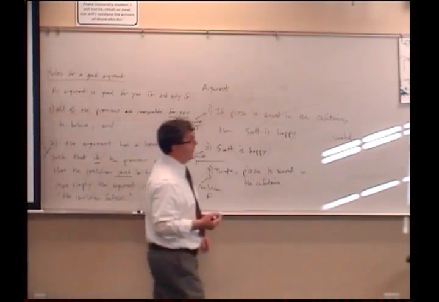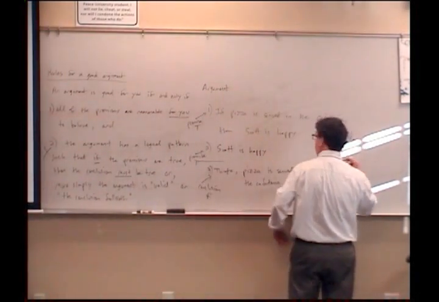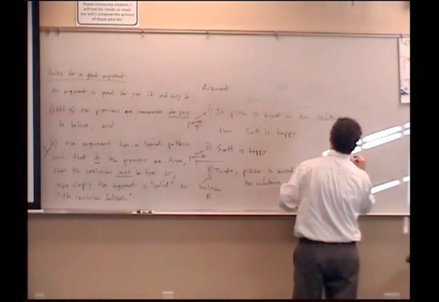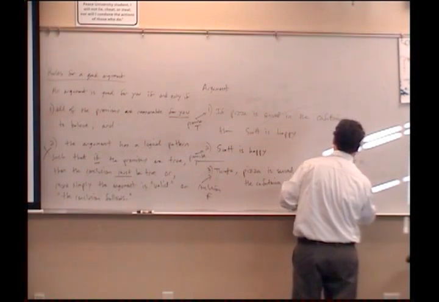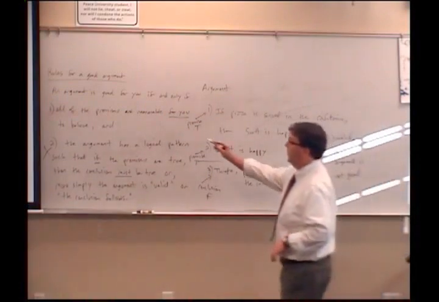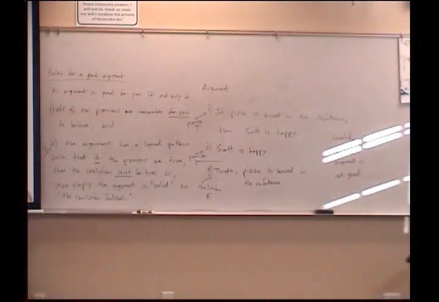And so we can actually, at that point, just jump right away and say that the argument is not good. And so notice here, you don't even have to get into Rule 1. You don't have to talk about whether or not the premises are reasonable, because both rules have to be followed in order for it to be good, and as long as it screws up one of the rules, you're done. So this was kind of quick.